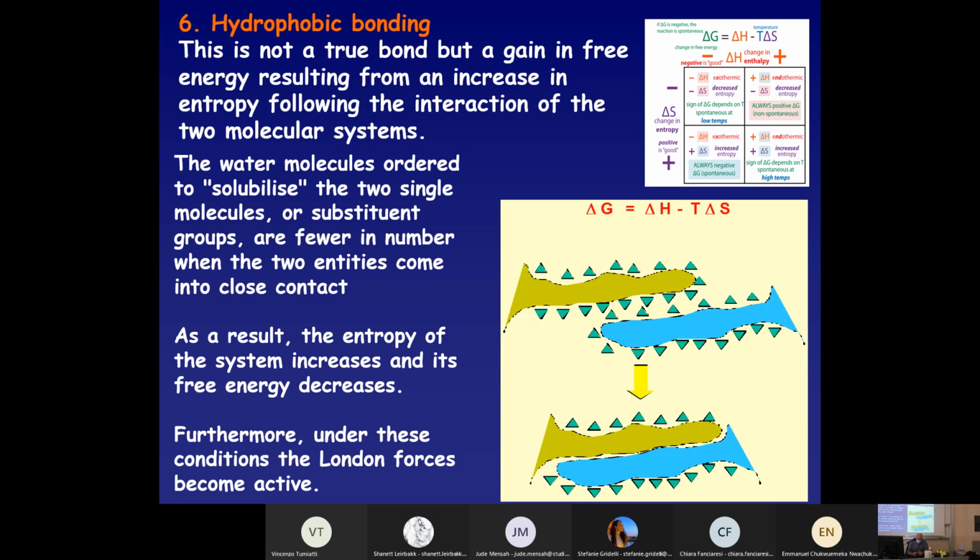It is regulated thermodynamically. It depends on the free energy variation. You know the Gibbs rule. You know that we need a decrease of free energy if we want to have a spontaneous reaction.